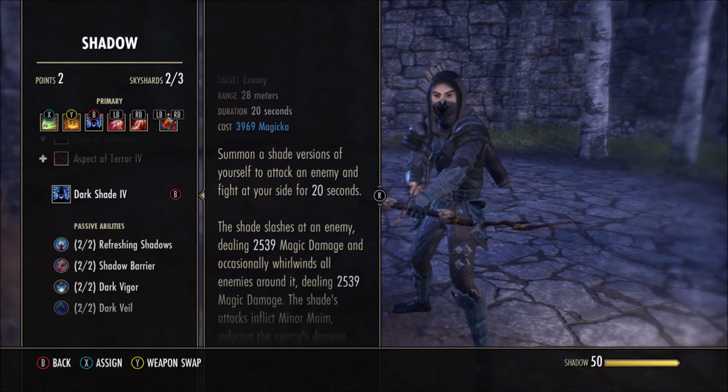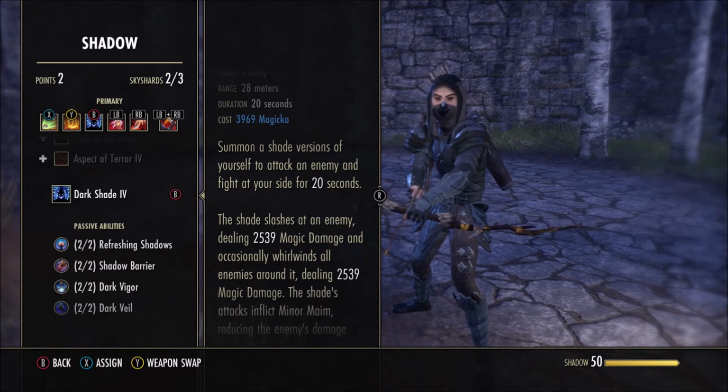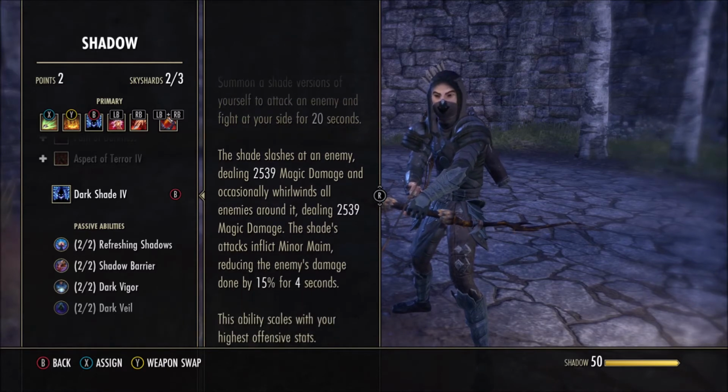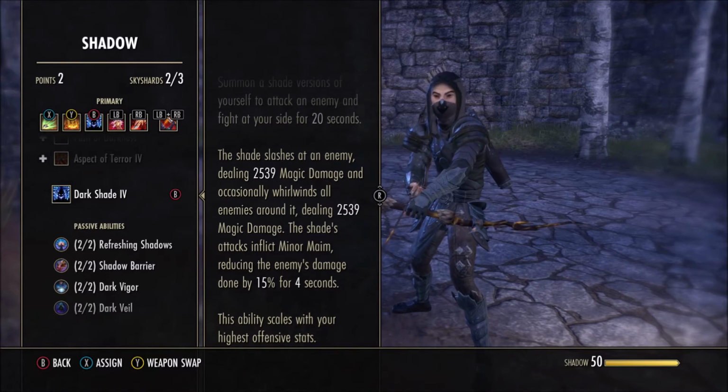The shade slashes the enemy, dealing 2,500 magic damage, and occasionally does a whirlwind to all enemies around it, dealing 2,500 magic damage. The shade also inflicts Minor Maim, reducing enemies' damage done by 15% for 4 seconds. This ability scales off of our highest offensive stat, so this is based off of our weapon damage, not magic damage, since our stamina abilities are a lot stronger.